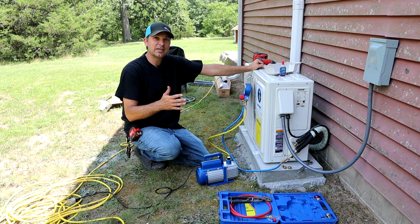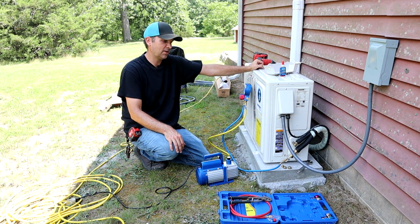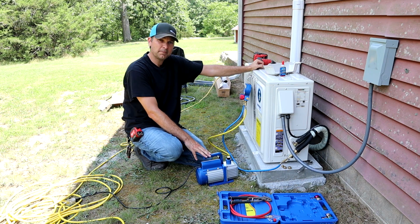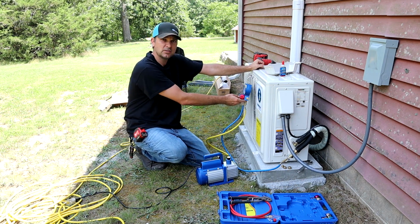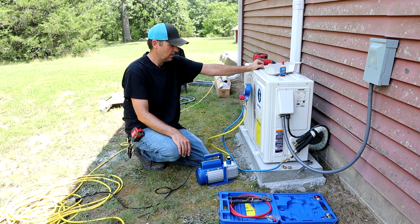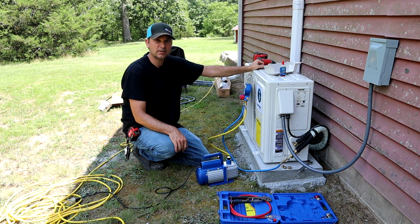Alright guys, so here is the trick between the expensive DIY units out there and this professional unit that I think anybody could get. It's a pump like this and some cheap gauges. You can pick these up at Harbor Freight or Amazon or eBay, pretty much anywhere. Probably under 150 bucks. You also need a little mini split adapter to hook onto this unit.